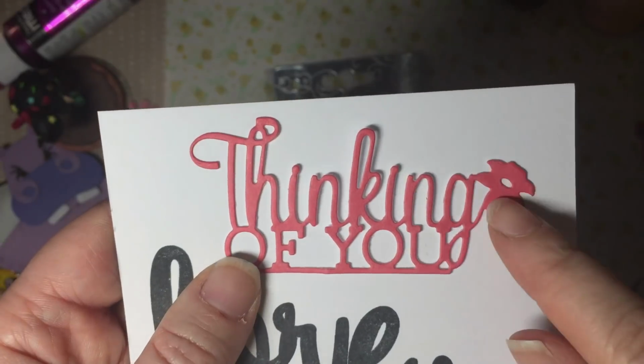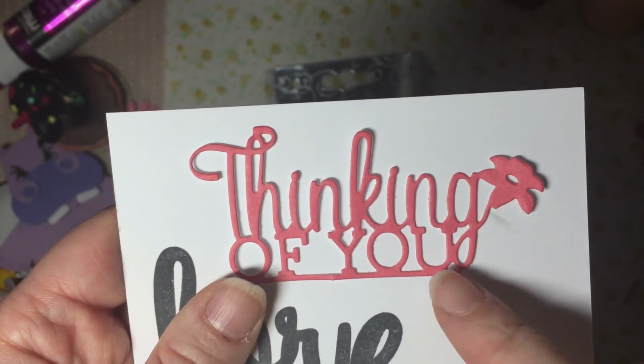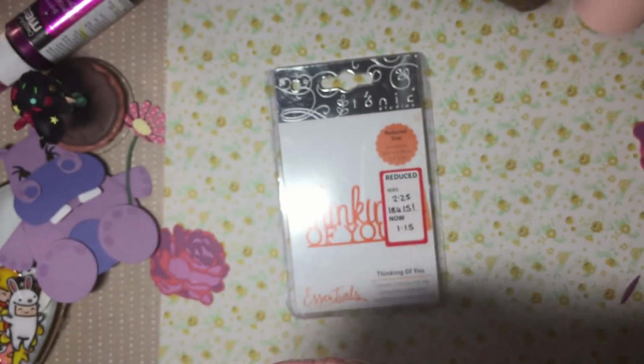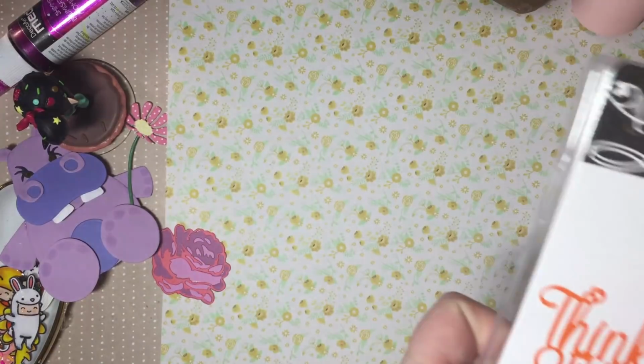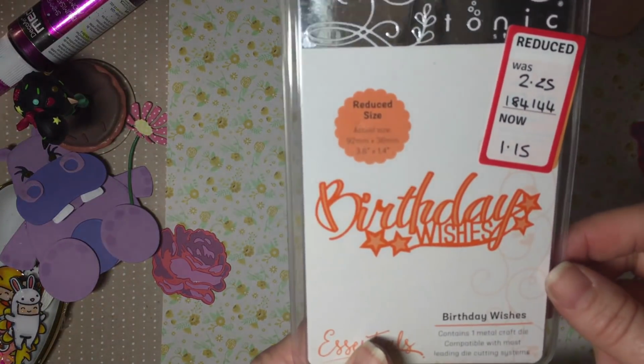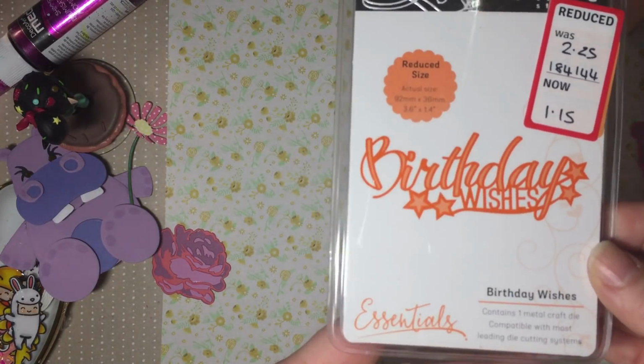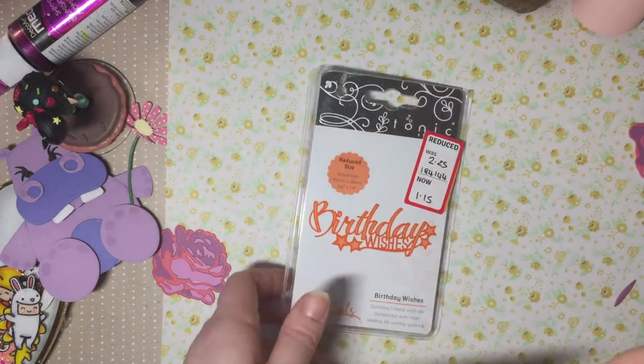I quite like that. It would be nice to do that flower in a different colour, wouldn't it, and stick it on top. I'd probably use these little sentiment ones more inside a card than on the front of the card. But £1.15, that's not bad. And then I've got birthday wishes, because birthday cards, I'm sure that most of us are the one that we use the most. £1.15 again.